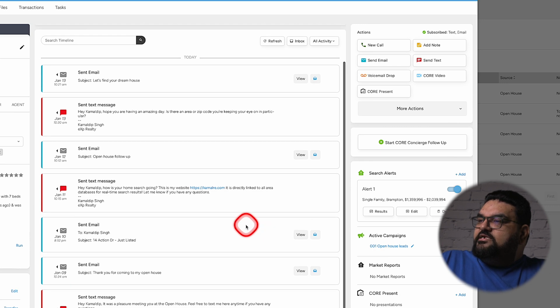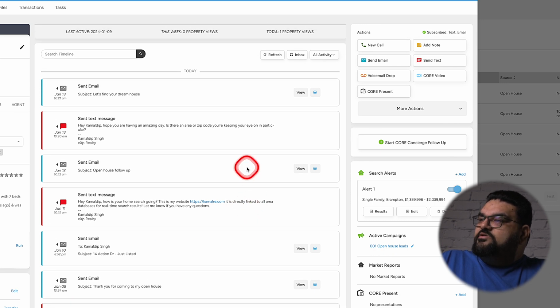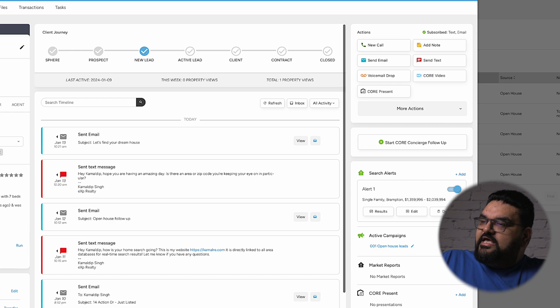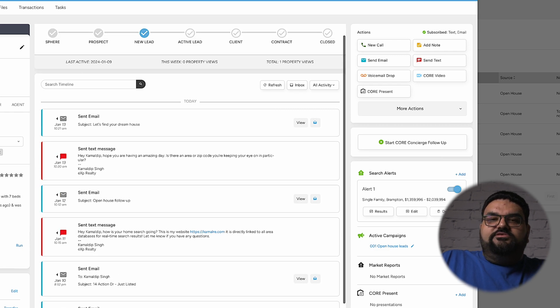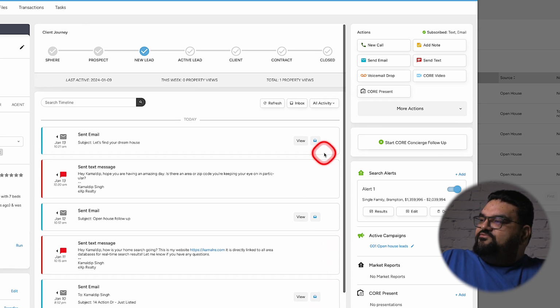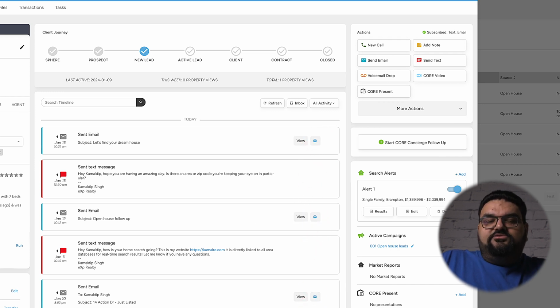Another email sent, text message sent, email sent, and all this happened by itself. Smart Campaign did this. I have not sent any other email by myself. And if all the emails are getting open, that means the client is looking at your email, which is good news. Sooner or later, when they're ready, they will respond.